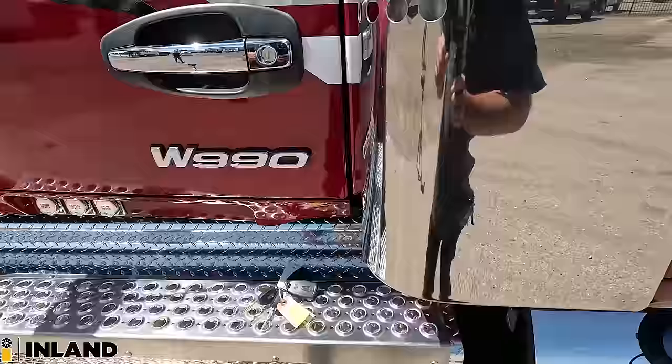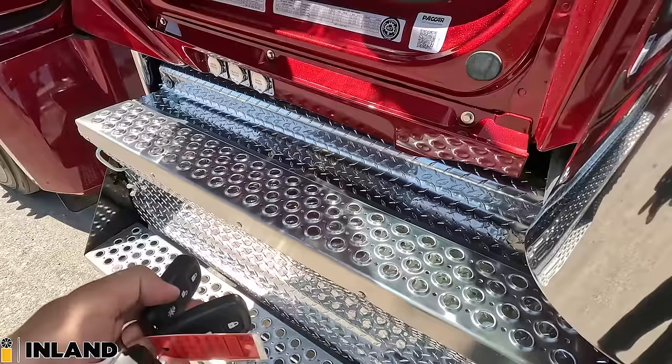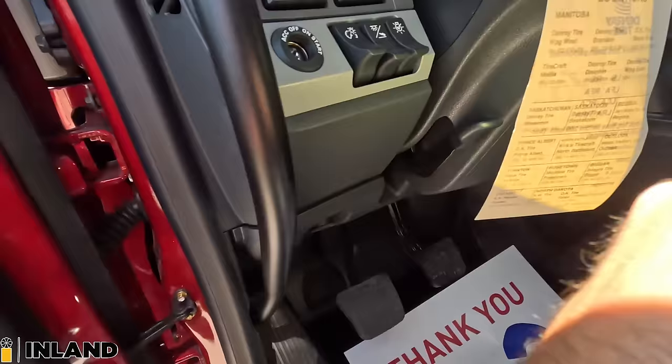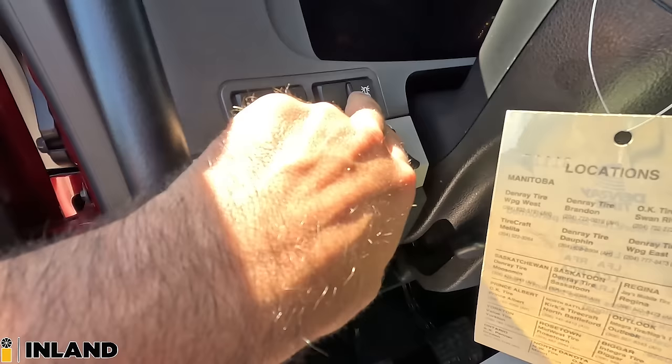All right, so let's take a look inside. So with this truck, we have keyless entry, and then you have this button right down there. That's to do your exterior light test. And the truck also comes with that right there too, standard. So you can reach that from outside. We have your interior lights, your brightness adjustment. There's the work lights on the back. And then we have a switch for pre-wire for beacons, if to be installed later.